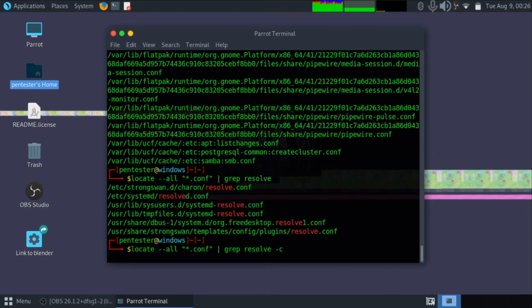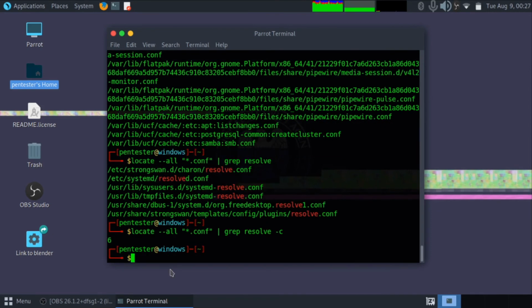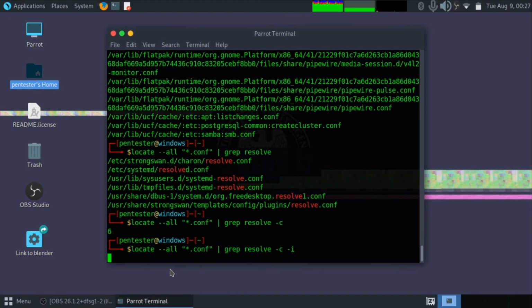Now to ignore case sensitivity, you can type -i. There is no case sensitivity issue in this case, but in some cases it's required, and here you can see it showed us the same number.